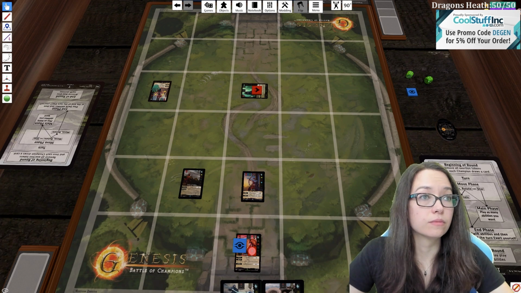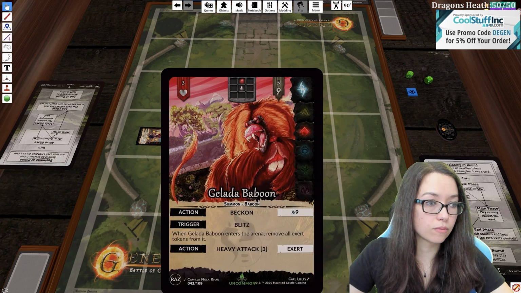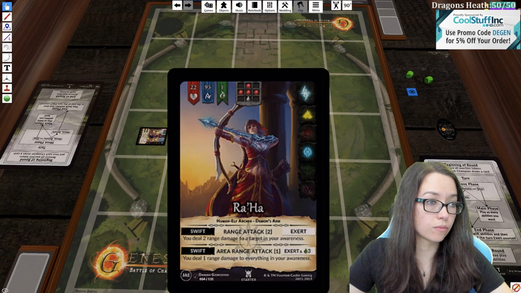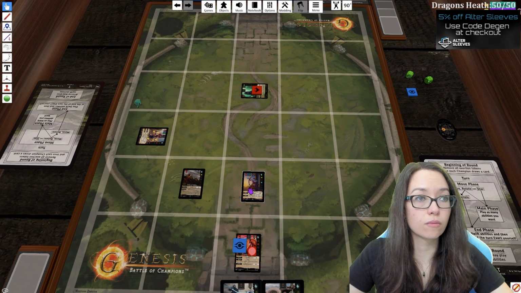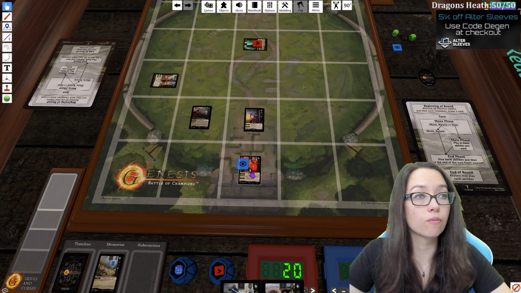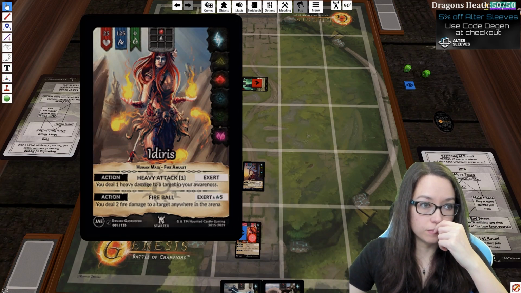So I will move once. Okay. Then I will stay there for the turn. And then we'll go to my main phase. So now, again, I'm going to use her Fireball ability. And this time I'm going to target your champion. Do you have a response to that?